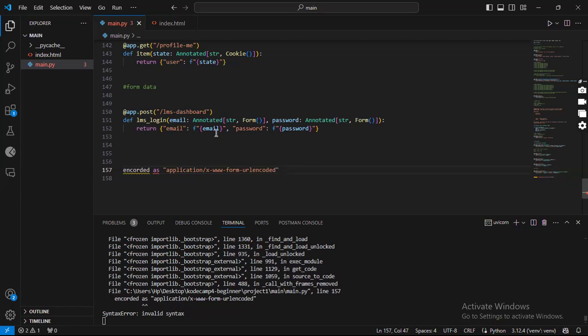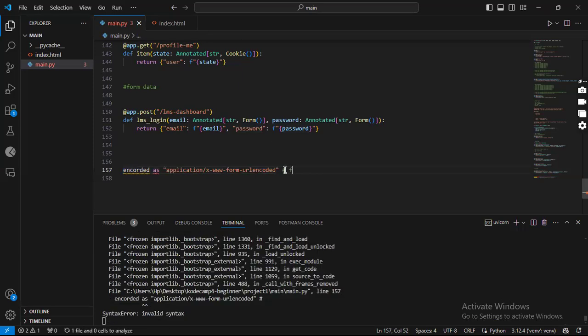So now when you specify that this parameter is a form parameter, FastAPI automatically looks for that specific encoding. But when you send a JSON standard, your request body, which is usually in JSON format, is encoded differently.